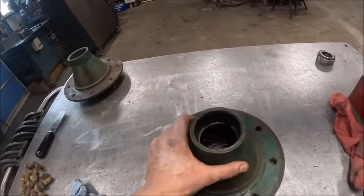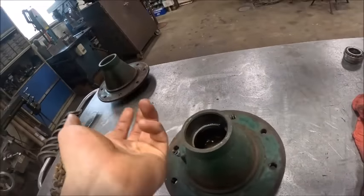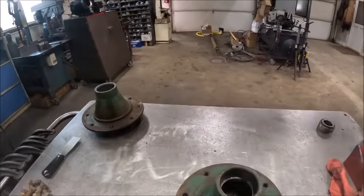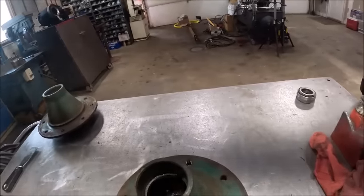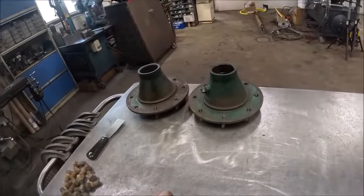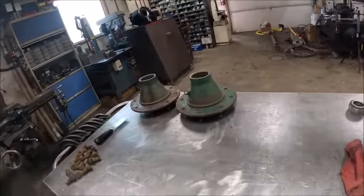And it ain't fun to dig any of it out of there, but you can see there's still grease down there, and I can't get my fingers up through there very deep. And when you spin your fingers around to try to get it out, all you accomplish is smearing the grease around and nothing comes out. So that's just going to have to stay in there. But they're cleaned up for the most part. Just got to chase threads, and we can throw them in the rims and get some measuring.